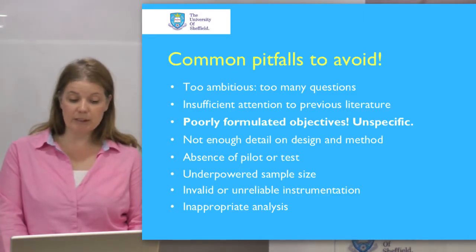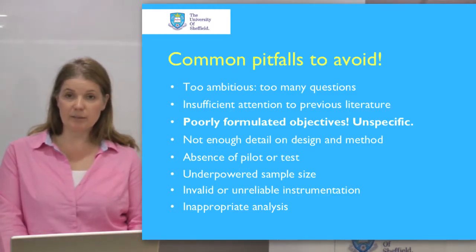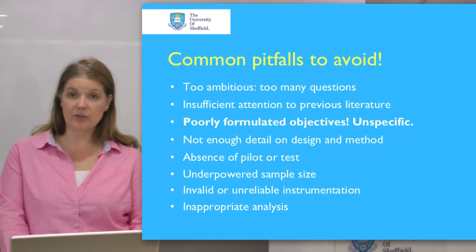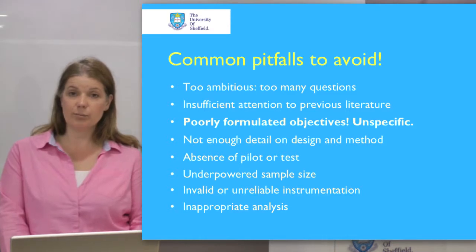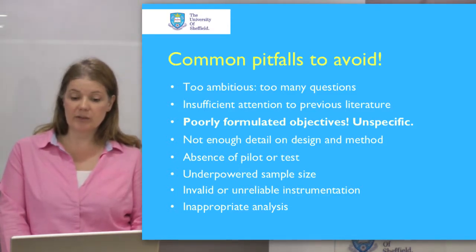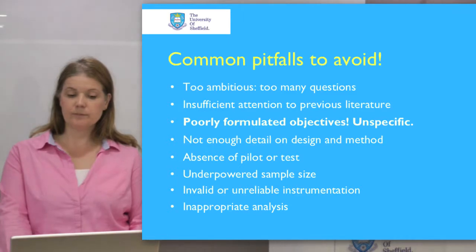It may be that people have included invalid or unreliable instrumentations or measures. And often we see inappropriate analysis, and that may be because there's not enough detail on the analysis that's going to be used, or it's the wrong statistical test, or there's just not enough there to say whether what they're going to do is appropriate for the data that they're going to collect.